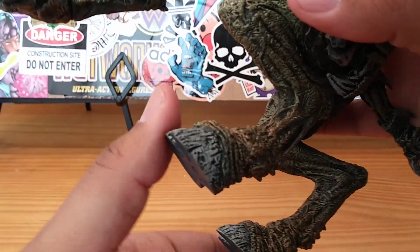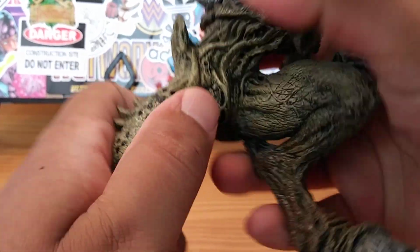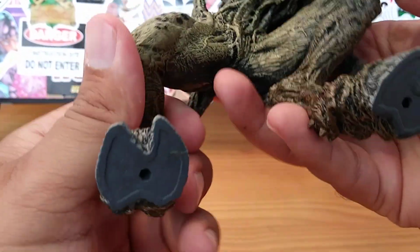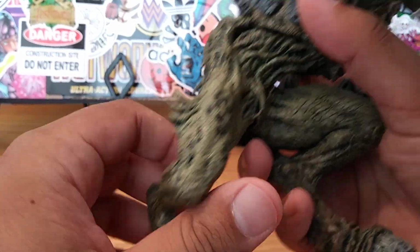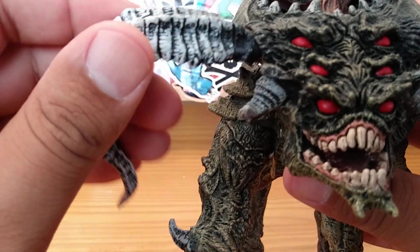Here's his hoofs. They gave him hoofs. His legs are not articulated at all whatsoever. So yeah, like I said, he's essentially a statue. His face is just amazing.